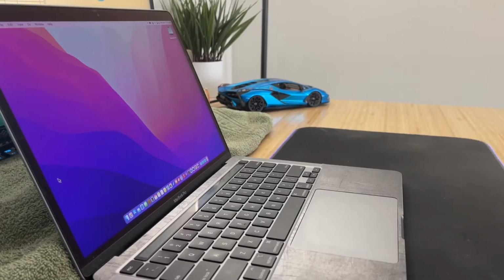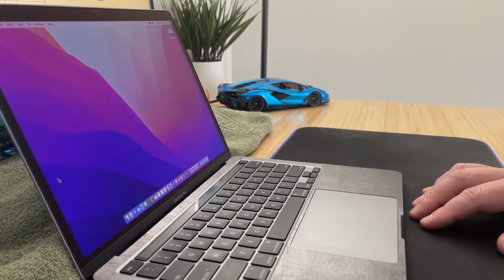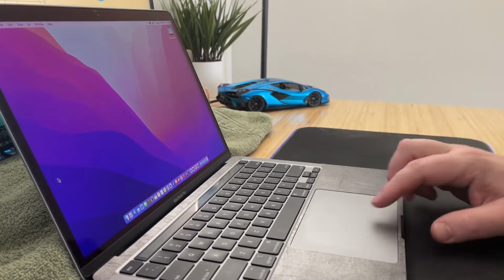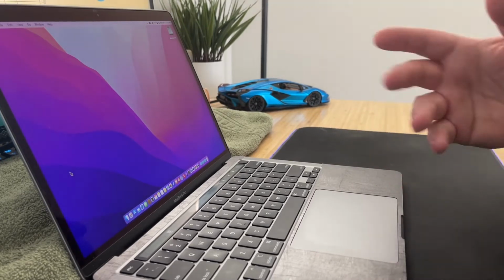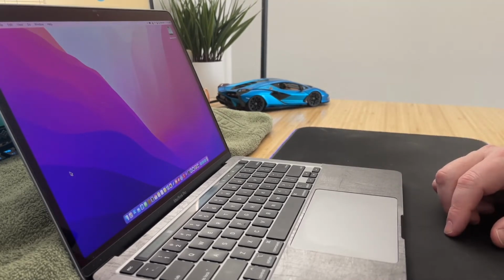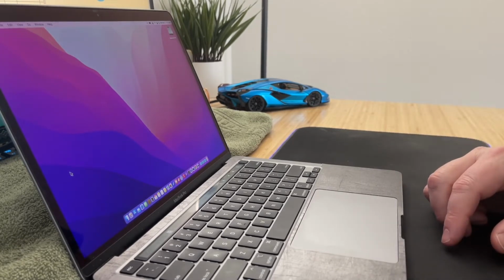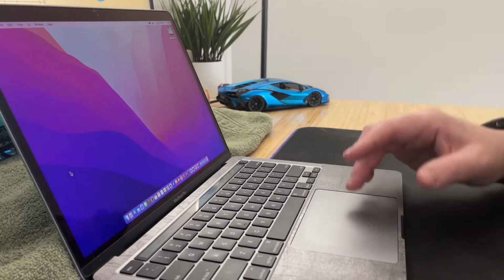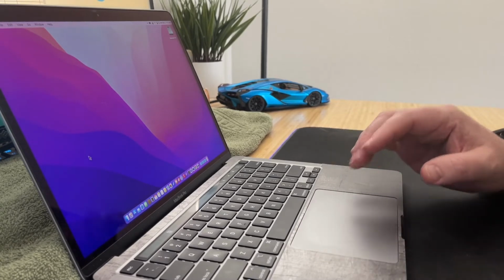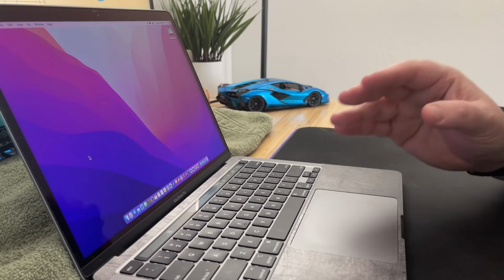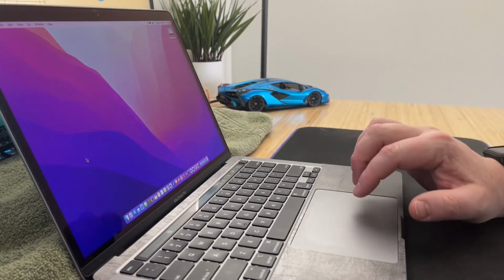All right, I want to do a quick little rant review video about the touch bar. And I know, why make a touch bar video considering this thing came out like, what, 4 or 5 years ago? It comes to mind because it looks like Apple might not be killing it off this year, which for those of us that like the touch bar is kind of a cool thing, but it's very divisive, and I think I've nailed down why it was not the success that Apple really wanted it to be.